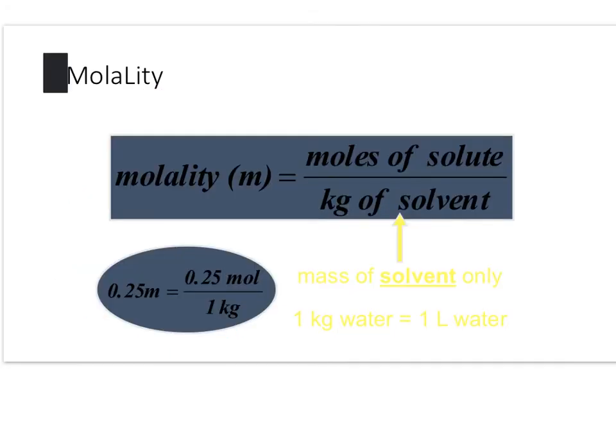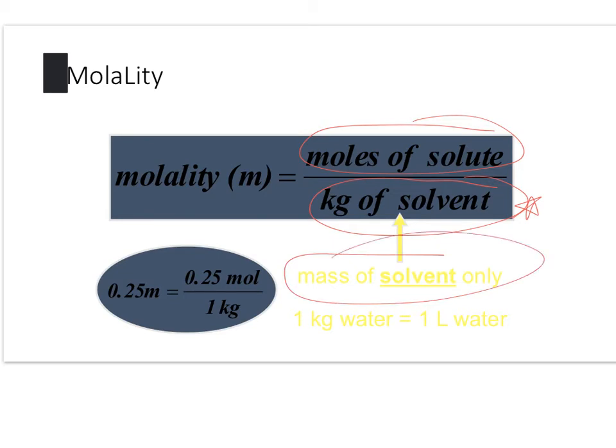Now the next thing we're going to look at is molality, and molality is another way of expressing concentration. Notice that it's a little bit different than the molarity calculation that we just did. First of all, molality is similar to molarity in the fact that the solute must be in moles. So that's the commonality there. Now, molality, though, is calculated using the kilograms of solvent as my denominator. When it says kilograms of solvent, it means the mass of the solvent only.